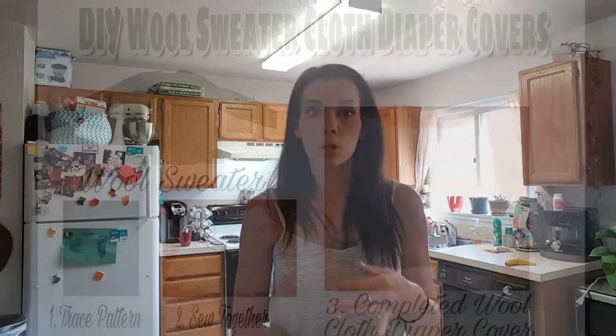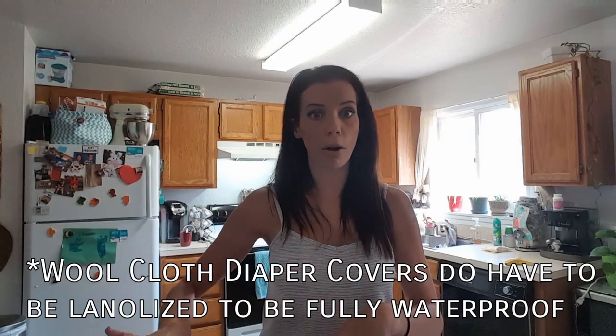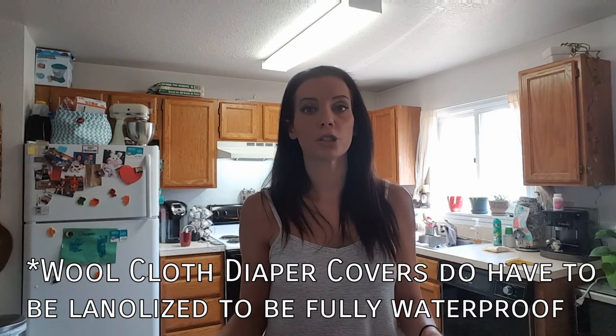And then the other really cool way to cloth diaper your baby, and this is going back into free, so these are items that you might have around your home to use as cloth diaper covers, is old wool sweaters, or you can buy them at thrift stores. But an old wool sweater can be repurposed into a cloth diaper cover, and I promise you it works. You would think that babies would pee right out of wool, but it works. It truly does work to contain.